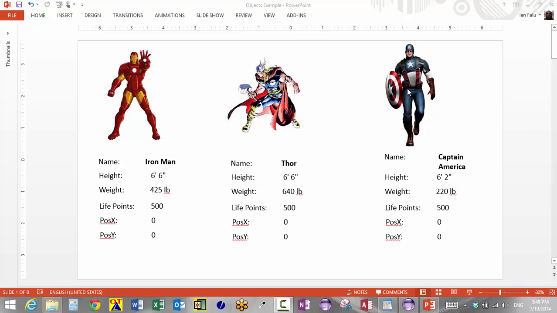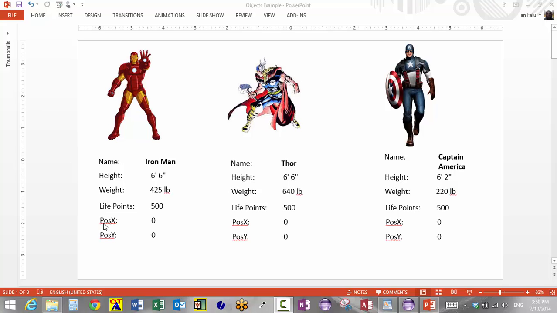And you can see that here we have several properties that relate to these heroes, right? Each one has a height and a weight. And then I just created this variable, right? I'm assuming that I'm making this game, and I gave them five life points, right? If things happen, they're just going to be taking them, or they can gain them, resume them, right?